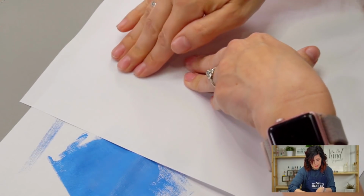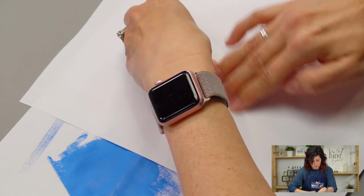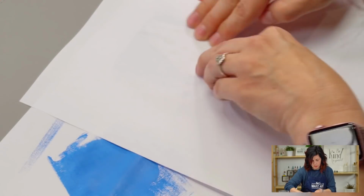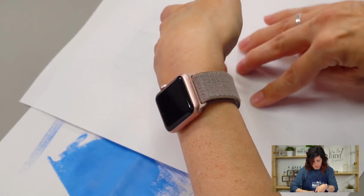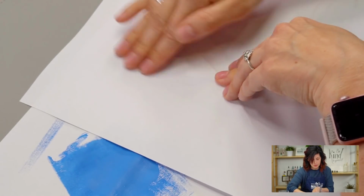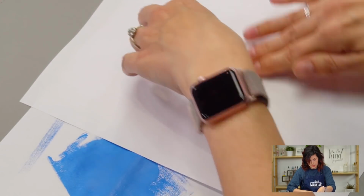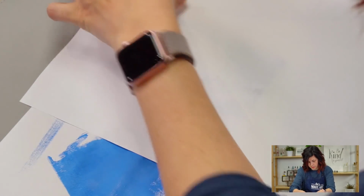Okay, so this is your first pull in printmaking. I like to say that when you take your paper up, that's like a pull, P-U-L-L, pull. So this is our first pull. So we're gonna get an image here. Now you could do this one with your journal page if you like too, but I'm just doing it on this paper. Okay, now, ready for the magic? Yes.